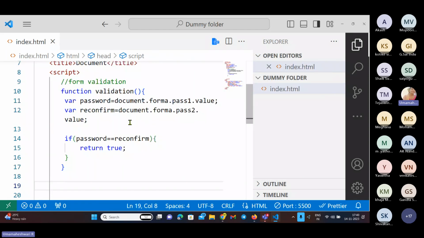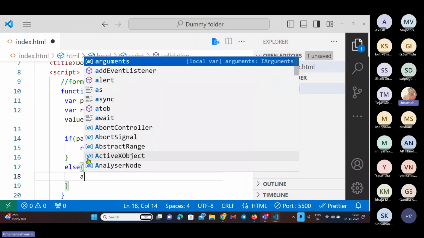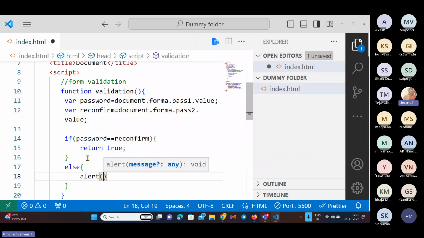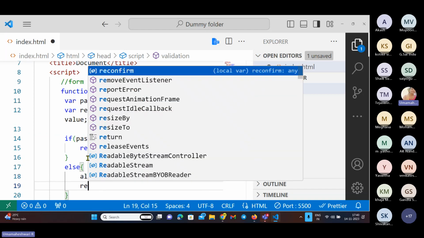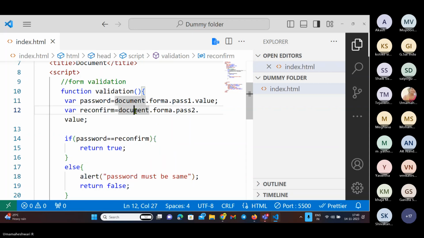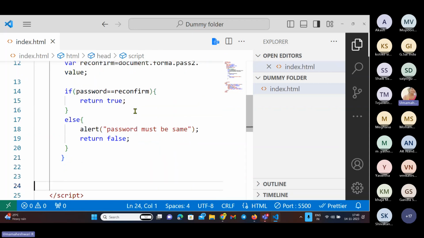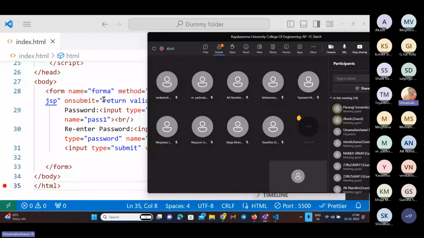Or else it will throw an alert message: password must be same. And you should return true or false, whatever the value is. So this is how we have created the form. Let's see how it works.